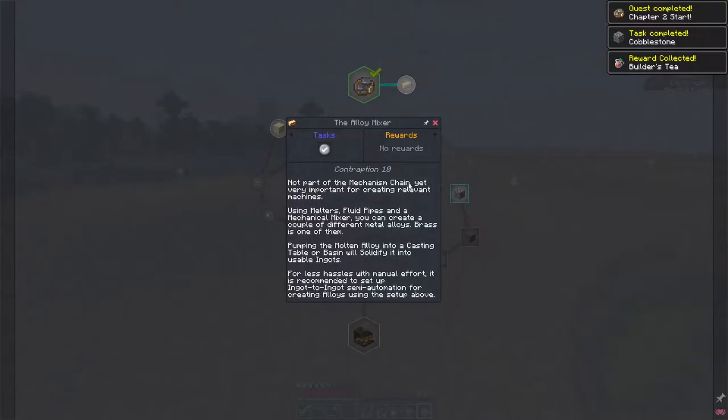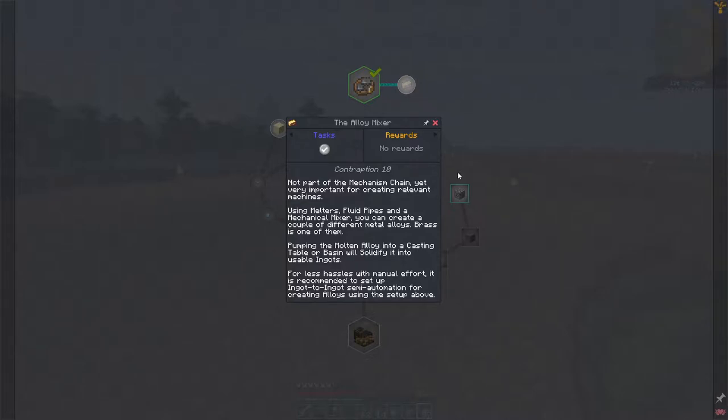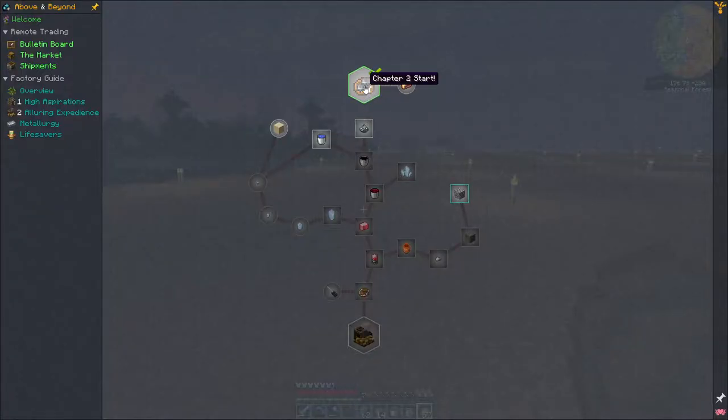The alloy mixer. Not part of the mechanism chain yet. Very important for crafting relevant machines. Using melters, fluid pipes, and mechanical mixers, you can create a couple of different metal alloys. Brass is one of them. Pumping the molten alloy into a casting table or basin will solidify it into a usable ingot. For less hassle with manual effort, it is recommended to set up an ingot-to-ingot semi-automatic setup for creating alloy using the setup above. What? Okay.